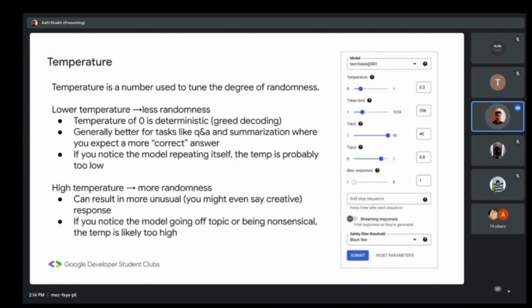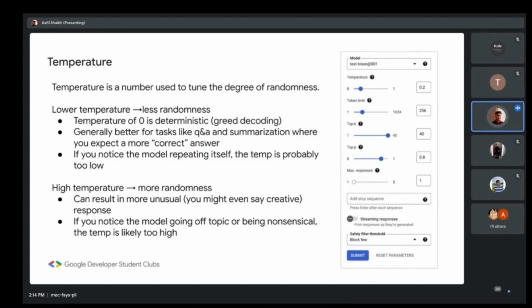So you may have seen such a parameter window in online tools, but this is the one from Google. Google has its own Generative AI Studio, so this is picked up from there. Here are some of the parameters besides temperature. You have token limit, which is basically the number of words that you want in the response.